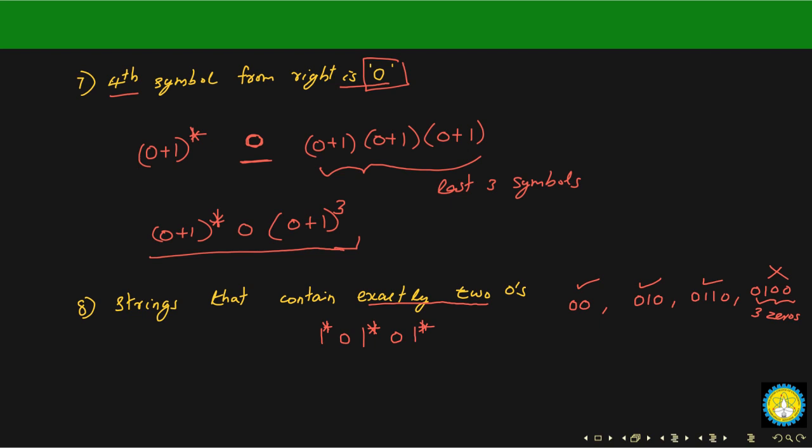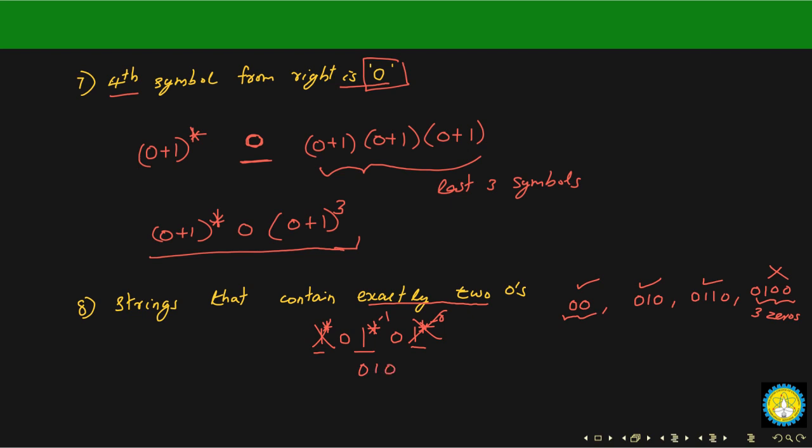Let's look at what happens to 00. If star means 0 repetitions, this is going to be empty, and this is also going to be empty, and this is also good. So in that sense, 00 will be accepted. What about 010? If 010 is the case, this star is going to represent there will be nothing here. So this would mean one repetition, so you'll get a 0 and a 1, and then this would mean 0 repetitions, so this won't be there. So you'll get 010 accepted.